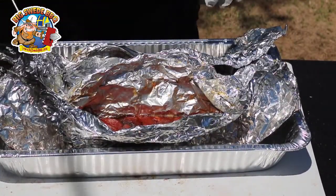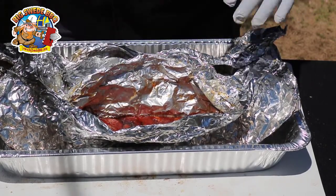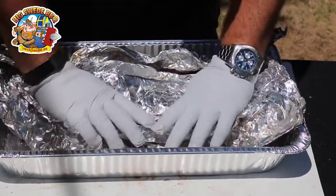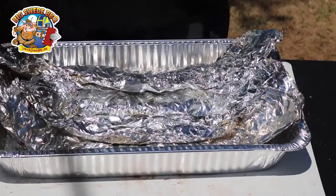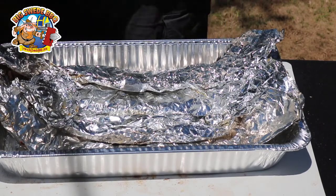Let's check this one too. Yeah, goes in very easily. So let's have that sit there for a while and just steam off, and then we're gonna sauce it.